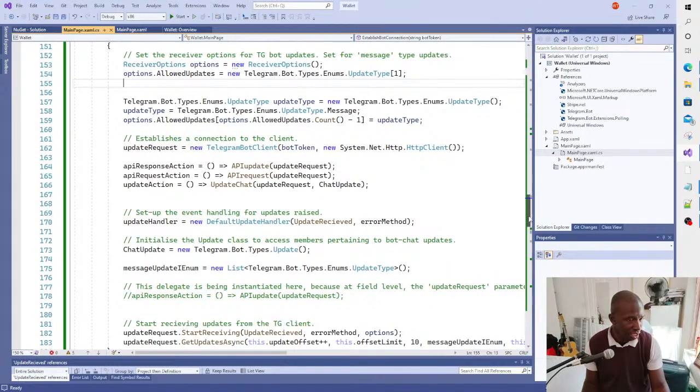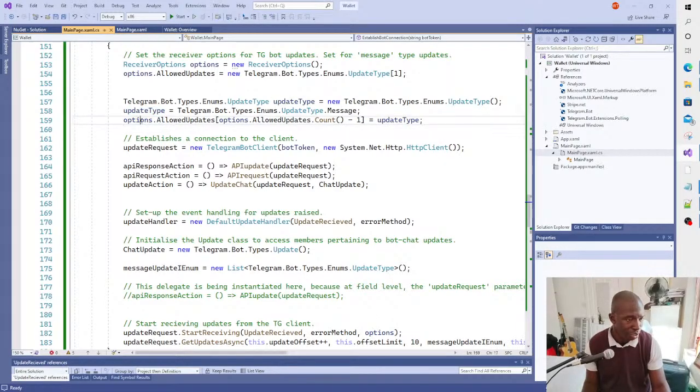Scrolling down, the next thing you want to do is construct this class, update type, and then assign update type. Let's have a look here. The variable which is of update type here, I've instantiated it as update type.message. So I've just picked message from this enumerated list. The Telegram bot types update contains a Telegram bot types message.